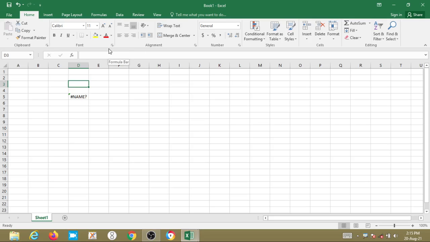The name box gives the cell address. Why is the cell address needed? Every cell has a unique cell address, specified by the column and row number of the cell. See here, my active cell is O3. O is the column, 3 is the row. Like that it will show.